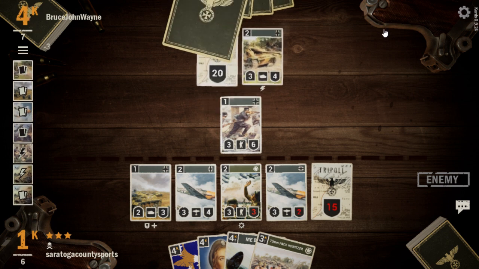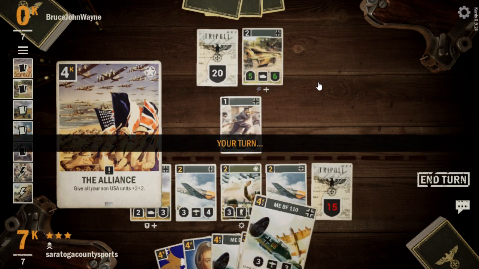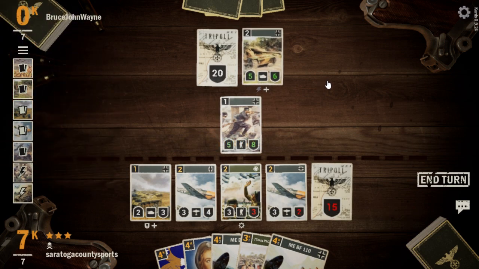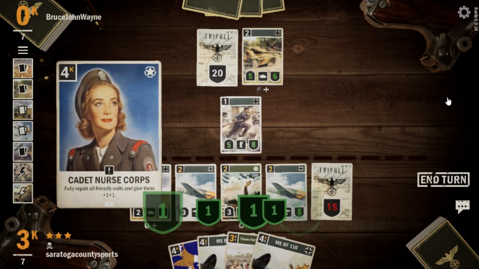All right, so they have a Stug of their own. And maybe they're trying to decide if they're going to play a 4-credit unit here. They use the Alliance. Okay. All right, that makes our life a little more difficult. Well, I think we still go Cadet Nurse Corps here.